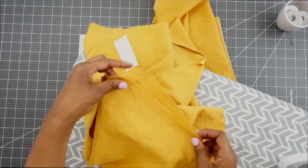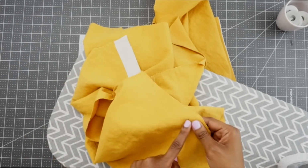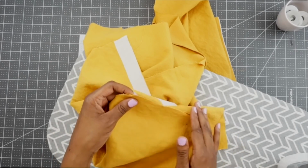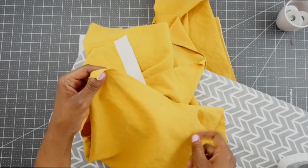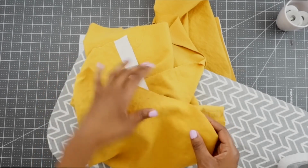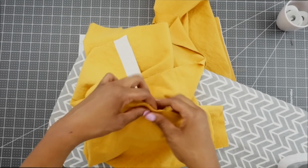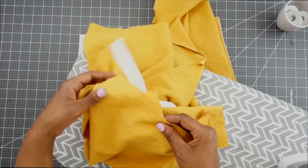The next step for us to do is to go ahead and pin and sew our side seams together down to this large dot. If you are like me and you like to have your sides finished, I would recommend going ahead and finishing this side seam. You don't need to finish it all the way around because we do have a hem facing that we will sew on, and we will stop sewing it up here at the large dot. But for this upper portion of the top, it will be raw on the inside of your garment.